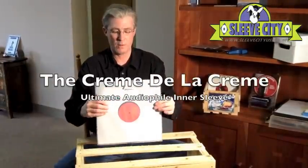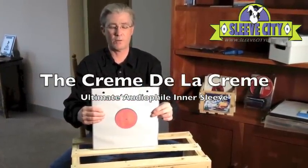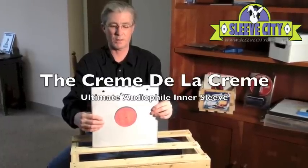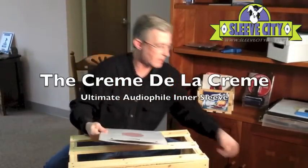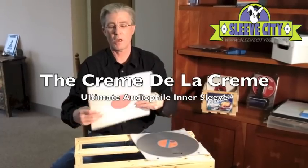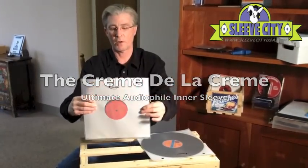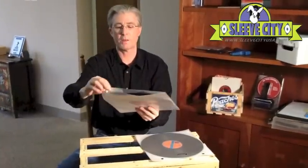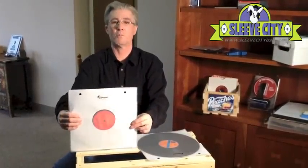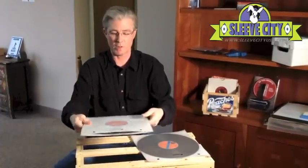This sleeve is what we call our ultimate audiophile inner sleeve. The item code is 312 LPS. It's the same design as the rice paper sleeves. However, you have the paper layering on both sides. You can see both sides of the label. You have the thickness of triple layers on both sides. This is the best record sleeve you can buy anywhere, and I'm proud to say we're the only ones who manufacture a sleeve like this.